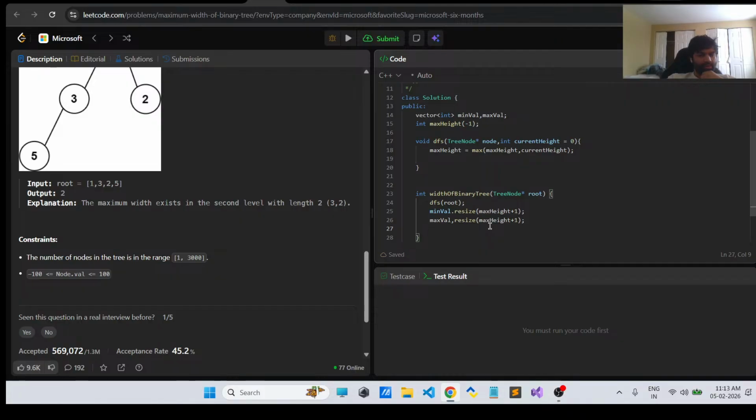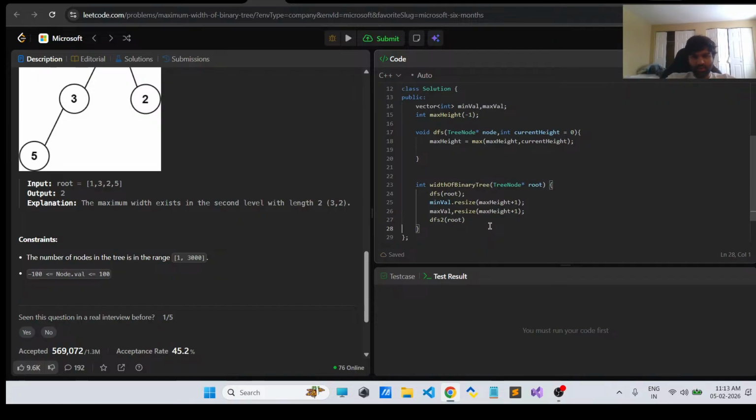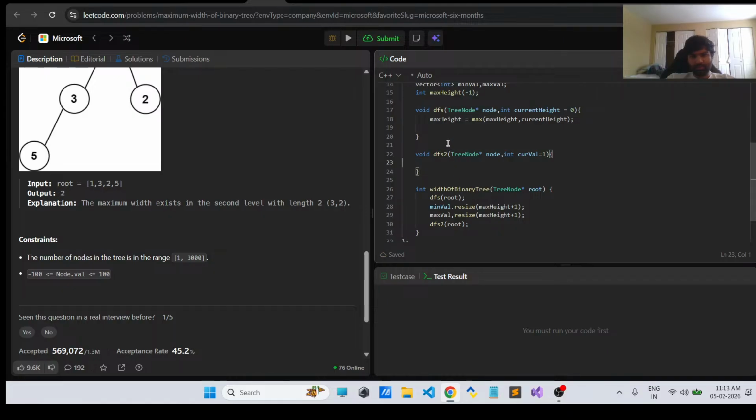And after this, I'll do DFS2 of root, and here I'll do the logic for calculating the val. Void DFS2, TreeNode star node, comma int current val. Current val will start with 1, and I'll do the logic part.